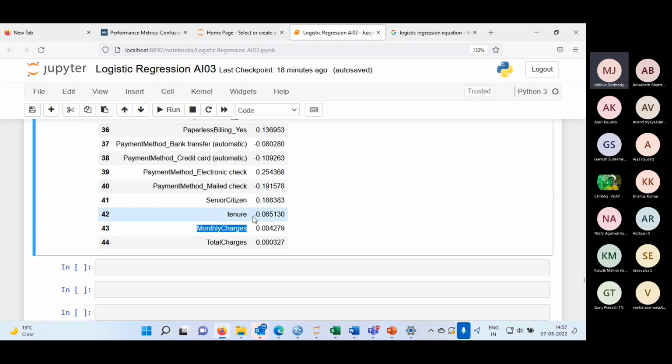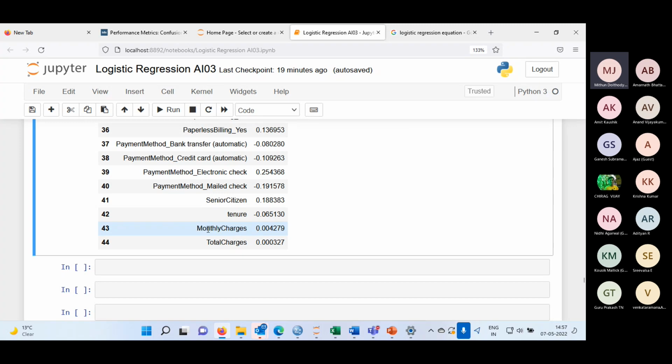If you see a negative coefficient here, it means that increasing this variable will bring down the propensity to churn. Negative means basically inverse effect. If you increase one, the other will come down. If you see a positive number here, it means that both of them have a positive impact. If one increases, the other one will also go up. So that's how we can interpret each of these variables.